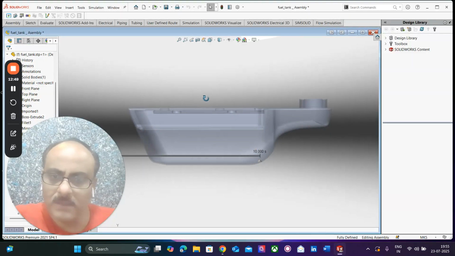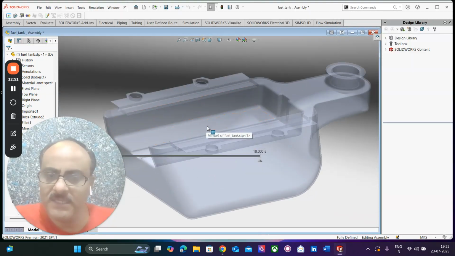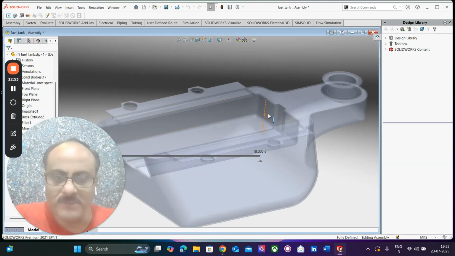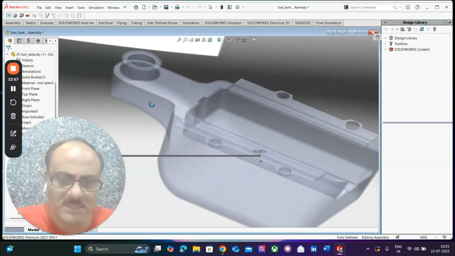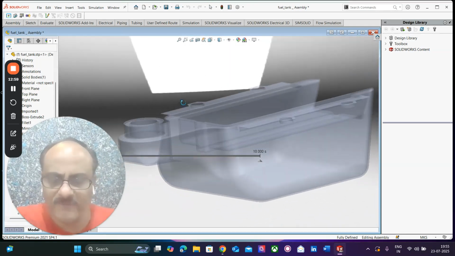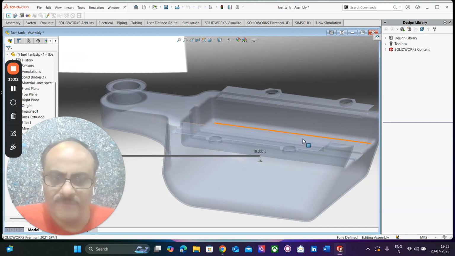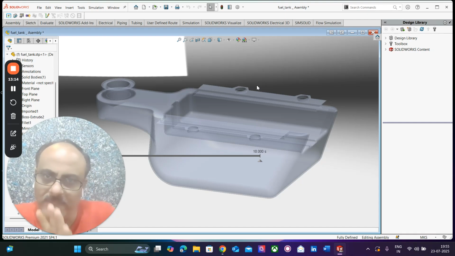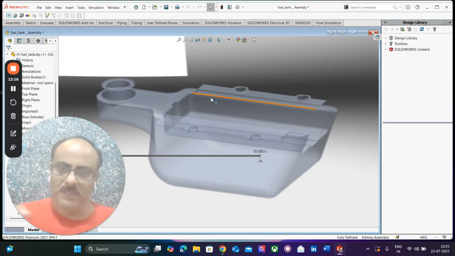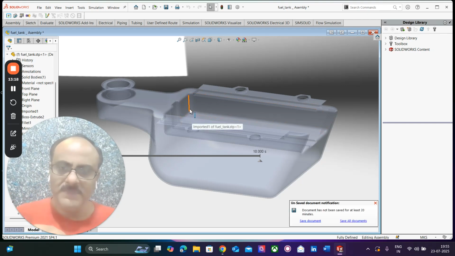Now we are only considering the tank. So this is the tank in which that fertilizer, the ammonia-based fertilizer or whatever it is, is filled, and we are now going to perform a computational fluid dynamic simulation. This is going to be an internal flow simulation. We are concerned with the liquid which is inside the tank.